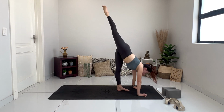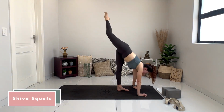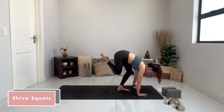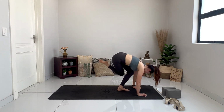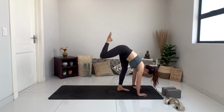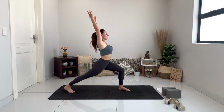Bring the hands back in front of you and let's just do three Shiva squats. So we're taking right knee, bending it and tucking it behind the left knee, like you're about to sit down. One, two, last one, three. Good, and then let's just come back into that crescent high lunge.